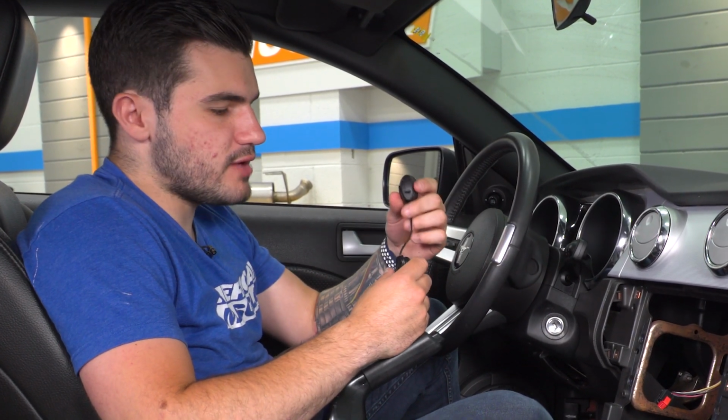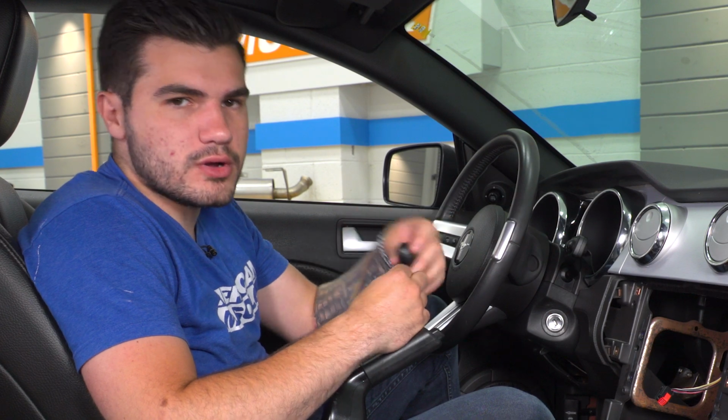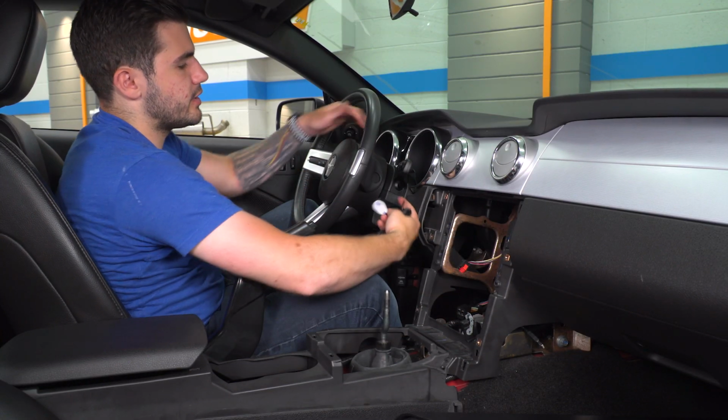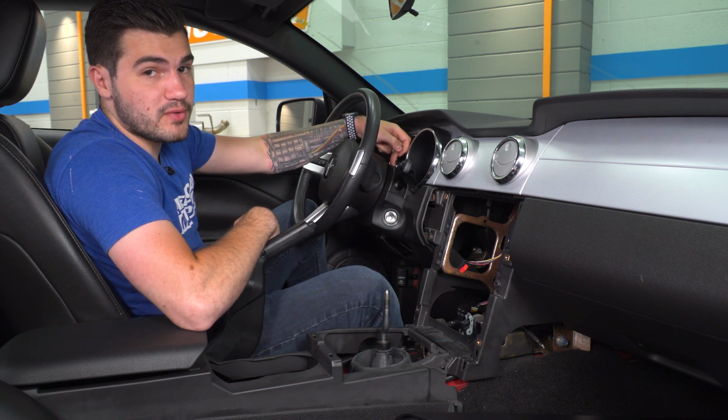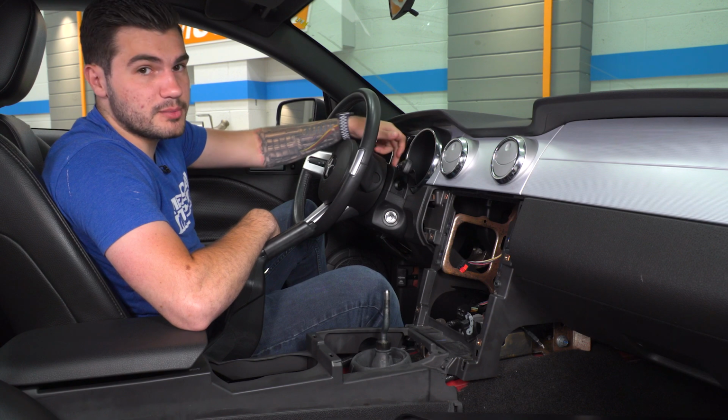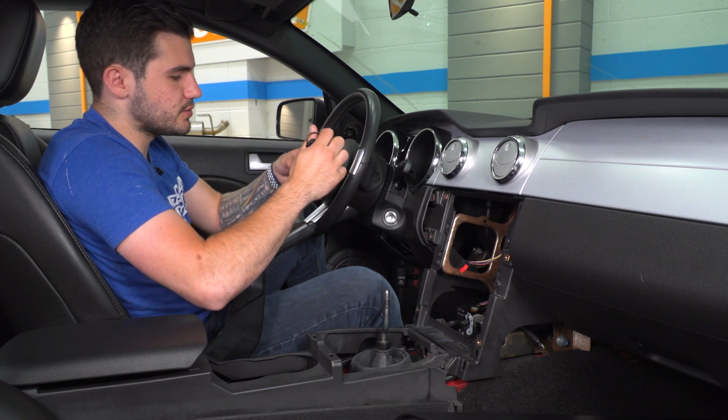Next, we're going to run our external microphone. This is great for voice control of your phone, making phone calls. Now what we're gonna do with this is run it just like we went to the glove box. We're gonna go the opposite way and run it up the steering column and mount it right above our steering wheel. Not on the portion that turns. You wanna go behind that to the solid portion on the actual column itself that tilts and rotates.